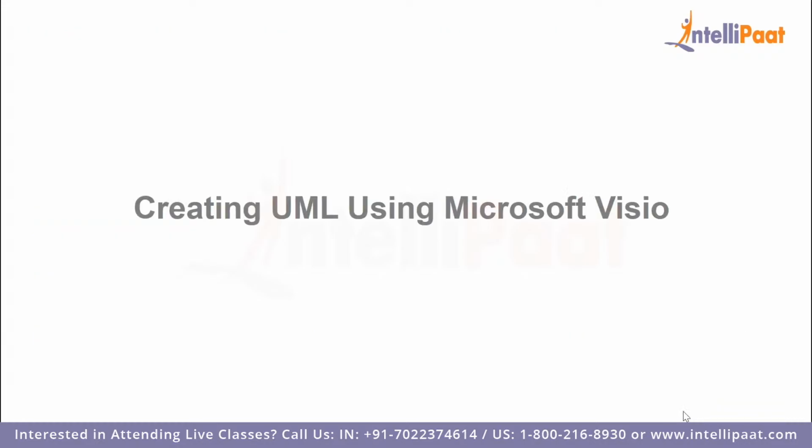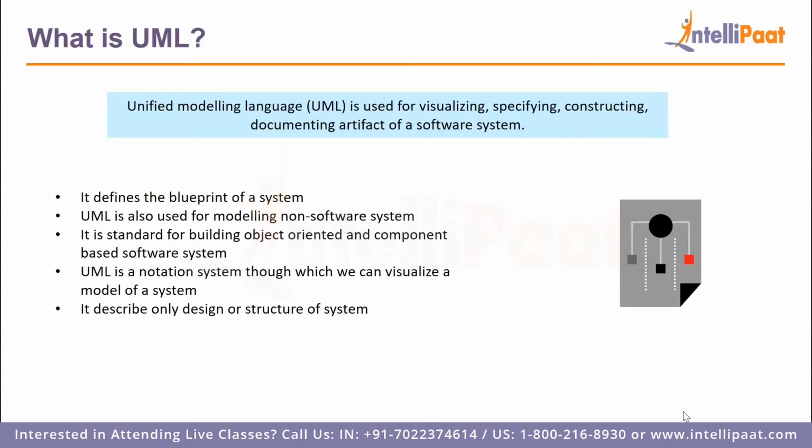Now in this section we'll discuss creating UML using Microsoft Visio. Before going to Microsoft Visio, let us understand what UML is. It is the Unified Modeling Language, and it is used for visualizing, specifying, constructing and documenting the artifacts of software systems. So here are the points that describe UML in a thorough manner.